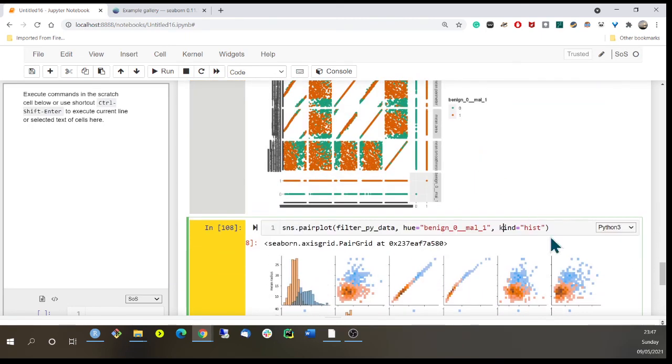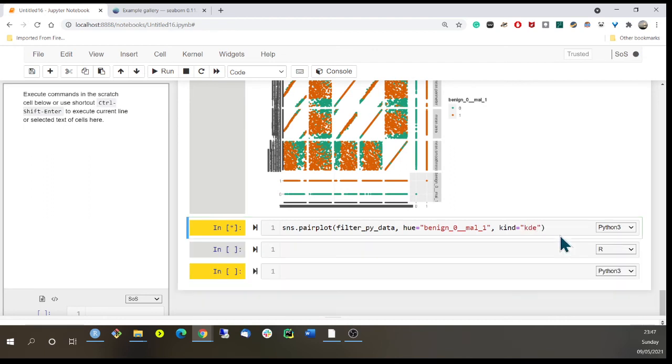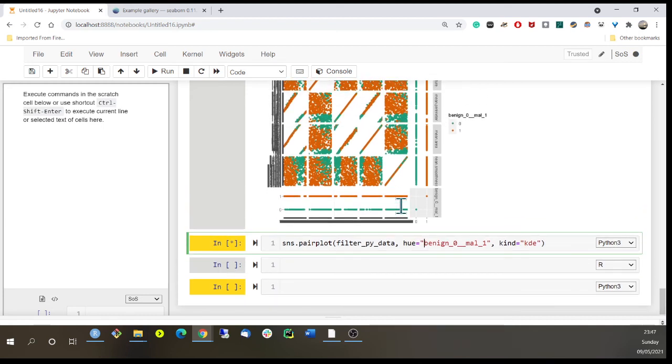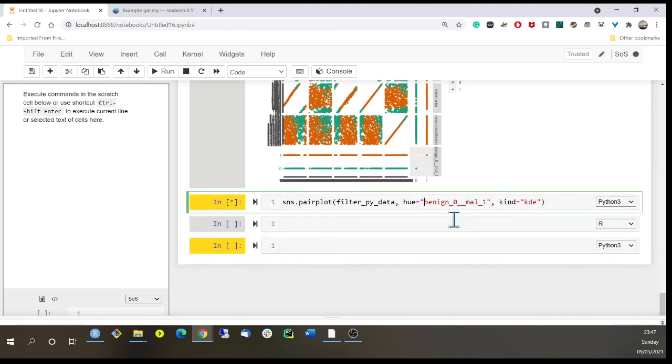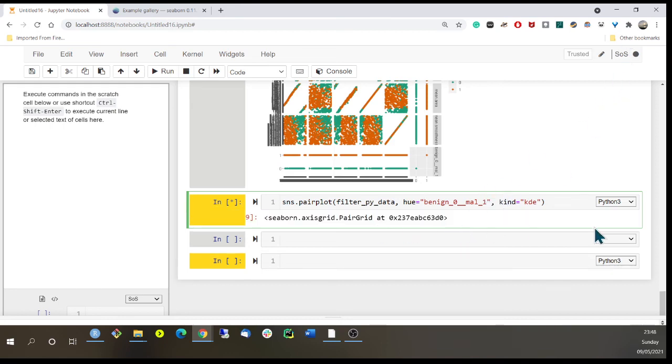Awesome. And let me check if this is KDE, kernel density estimation. It's taking a little bit of time. Okay, now it's coming.